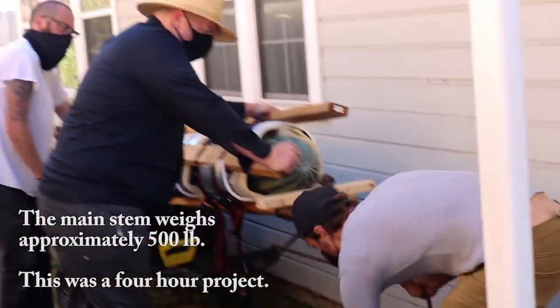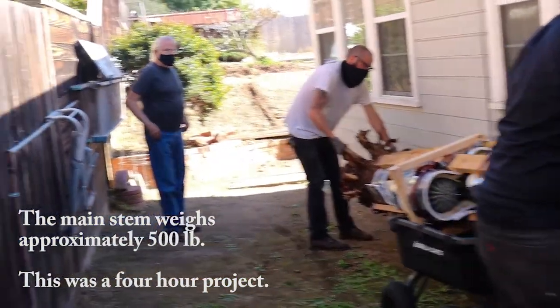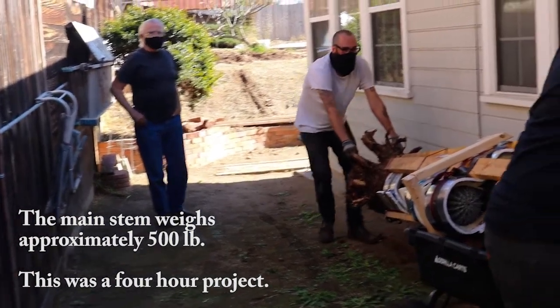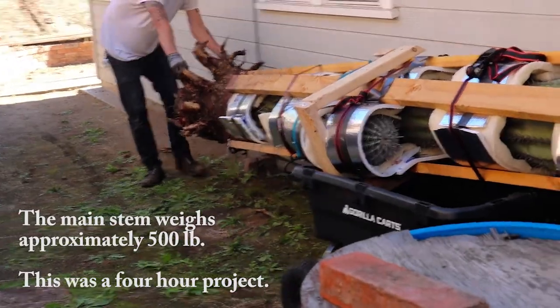There's Nick, there's Michael, and there's Thomas, and there's Ben, the owner. And we're about to say goodbye to this wonderful big cactus.